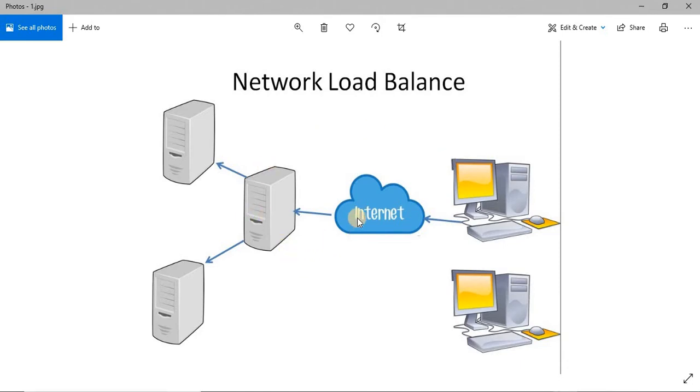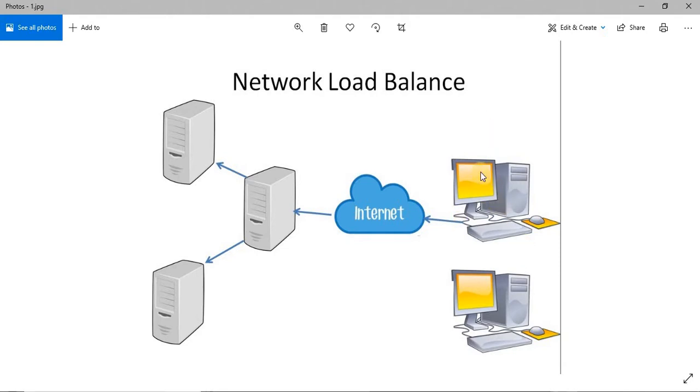Have you ever thought that when any client from any country hits a particular server, at the same time there are many clients going to access the same resources? The problem you're going to face here is load. From any corner of the world, if there is only one server for your web hosting, then all the web requests from the different clients go to it. In this instance I have taken two computers.